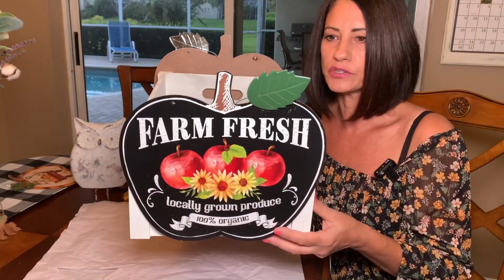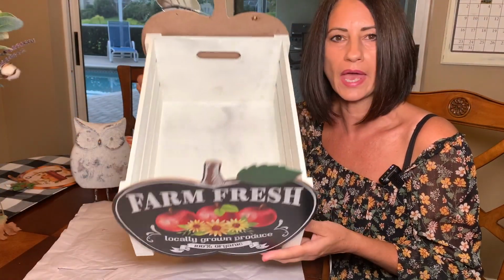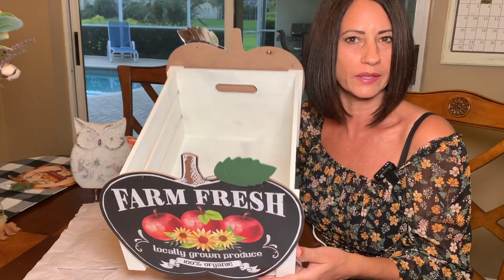Well, here you have it. It's all done. I think it looks adorable. I went ahead and finished off the inside with paint. So now let's go decorate.